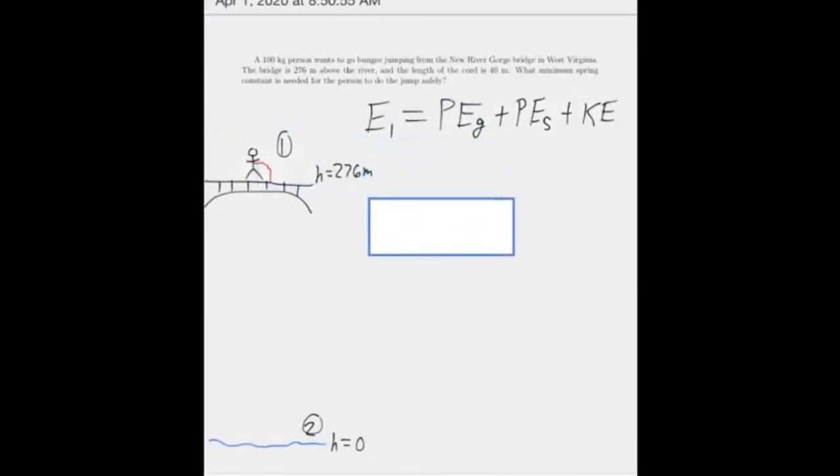All right. So that's at the top. And then I want to look at all of these and see, well, okay, are any of these zero? So I can get rid of them right away. So with potential energy due to gravity, we always have to define where our height is going to be zero, right? So that's up to you, but here we have a nice convenient definition to call the height equal to zero when the person would be just about to touch the water, right? So then we have the height of 276 meters up at the top, right?